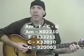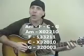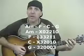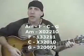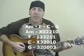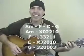Whatever strum pattern. Let's take that same A minor to F, and I'm just going to give you some more examples. Then let's go to a C open to a G open. And on the C to the G, use that 3-finger G with the pinky, because that makes that C to G easy. So the chord change will be A minor, open chord, you're going to chuck, F, bar chord chuck, C, open chord chuck to a G, open chord chuck, right? And it'll sound like this, and we'll just use that same strum we've been using.